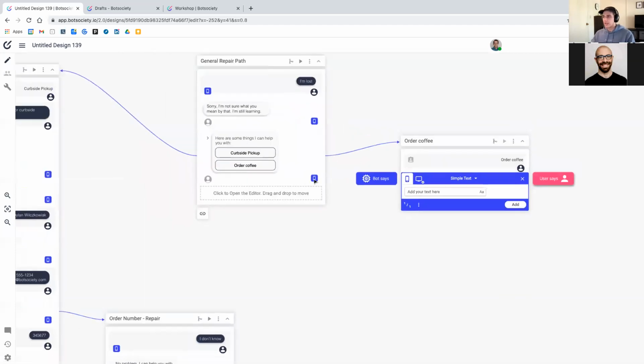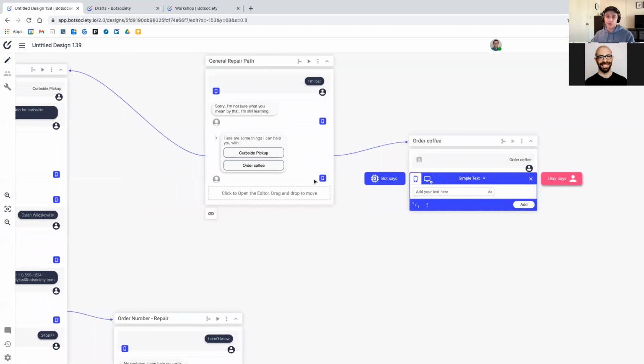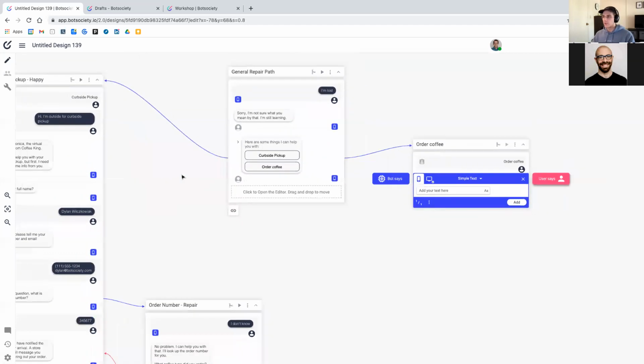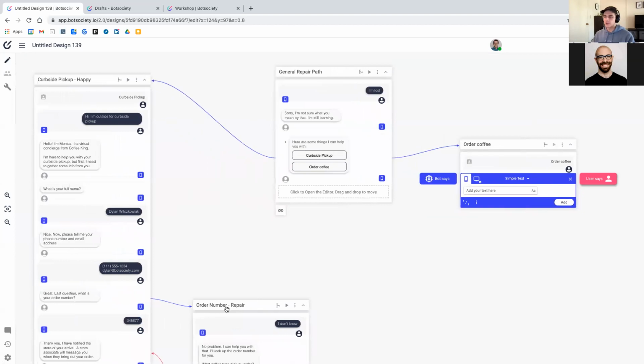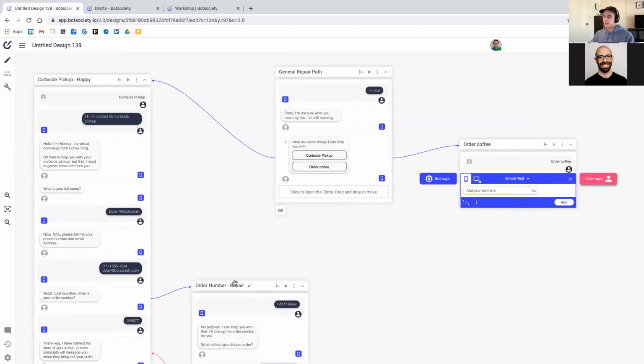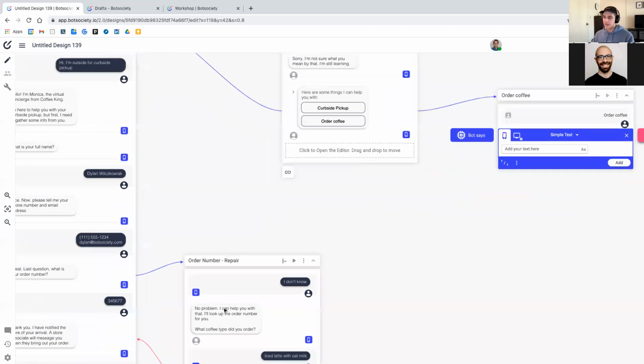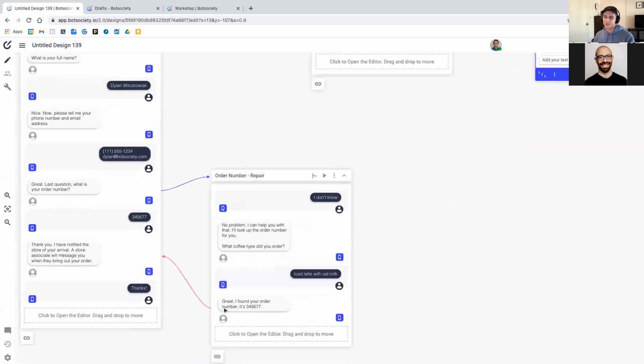And it's very fast too. I said we're slowly building out this experience, but it's been only 40 minutes since we started, and we already have a pretty cool conversational experience that we built out. And maybe the copy that I'm writing here, the actual content and the messages, is pretty bad because I'm just doing it on the fly and I don't have a real use case. But if you do have a real project, you came up with real use cases, you created a real persona, and then you jumped into Botsociety to design the conversational experiences, you can design something really cool.